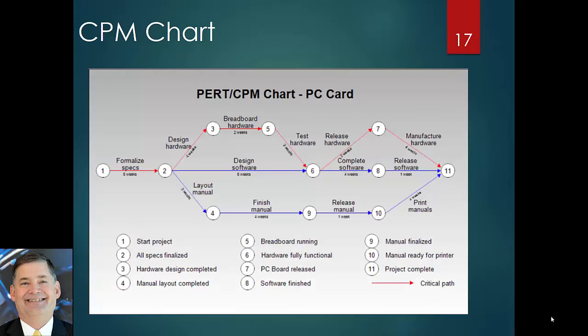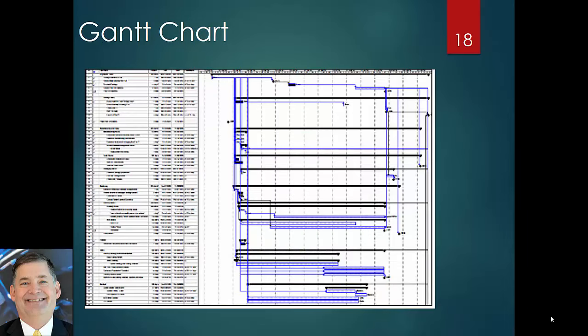Here's a PERT chart, and in this case we're starting to identify what's our longest path, what's that critical path indicated in red, what's going to take the longest amount of time. So as we go to optimize a project, we want to start optimizing on that critical path initially, rather than optimize on something that is not on the critical path. It shortens the entire project.